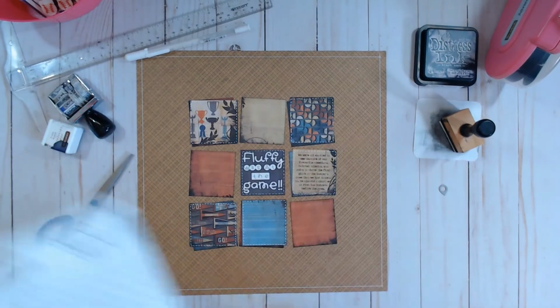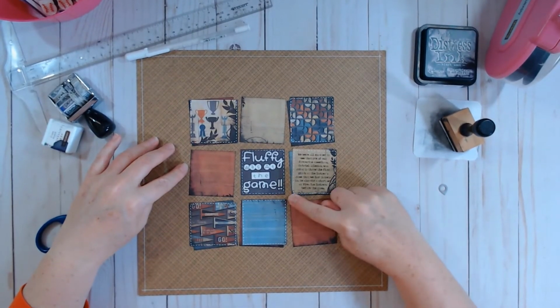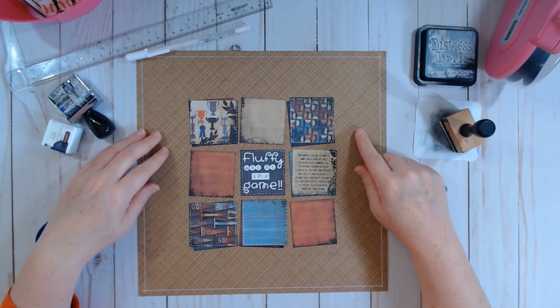And then I did some faux stitching. Alison Davis does hand stitching. I don't have time right now, although I do love hand stitching. I just don't have the minutes in the day.